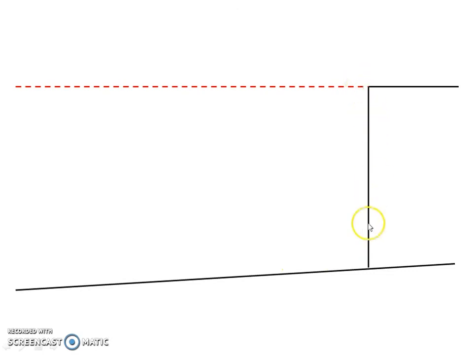So we can't just simply measure it here, not if our ground line is not level. So we need to get a horizontal line heading out in line with our finished floor level. We can either do this with a laser level, I often use my little box laser, which I just sit on the deck and shoot out horizontally. You can even just use a straight edge with a spirit level on it if your stairs aren't too big.